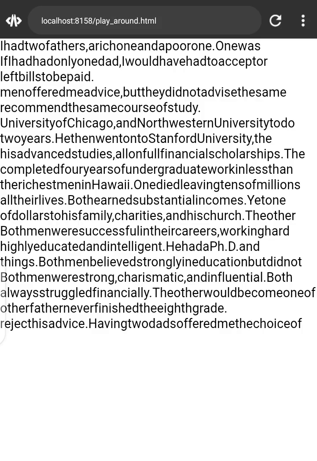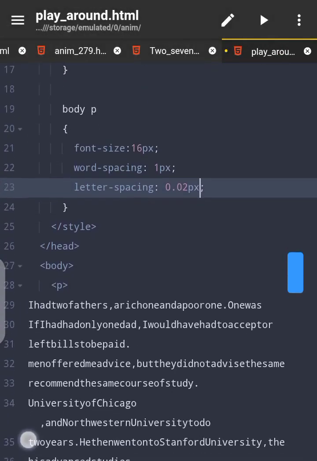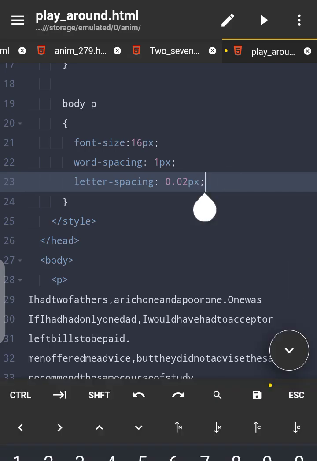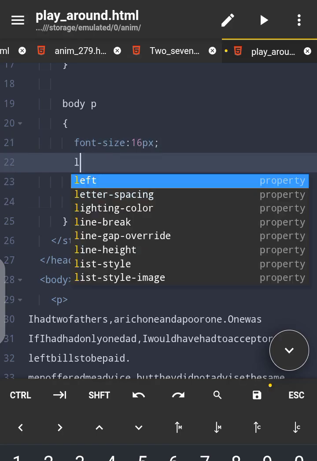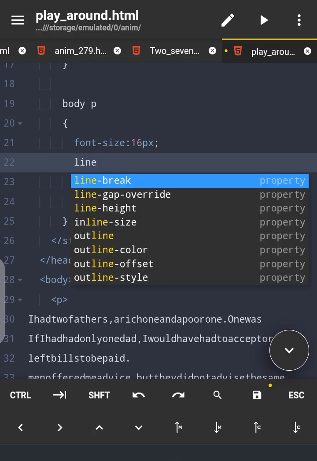So everything is still jam-packed. Yes. So line height. So that's what we always face.